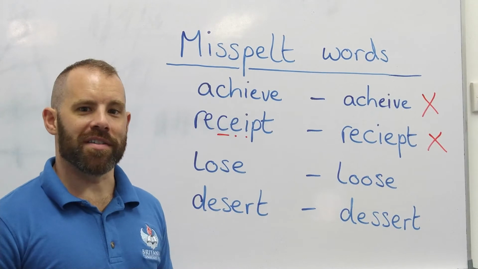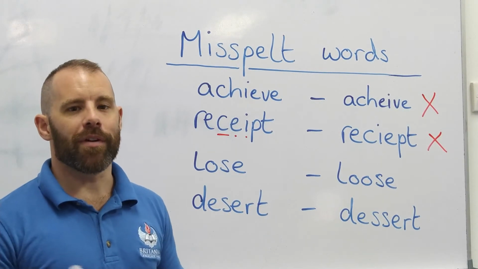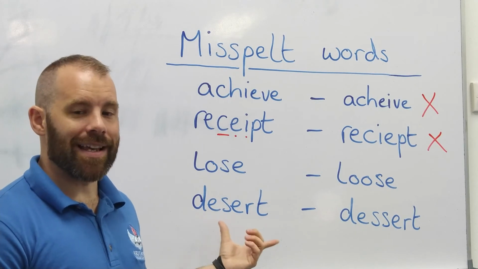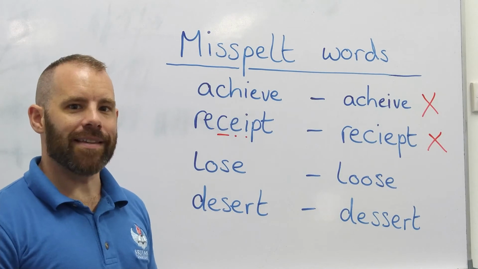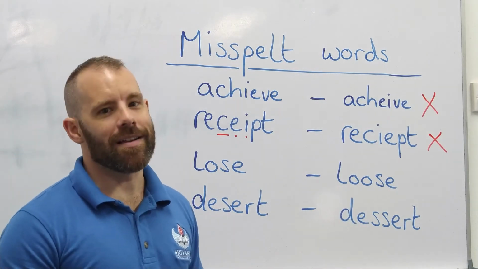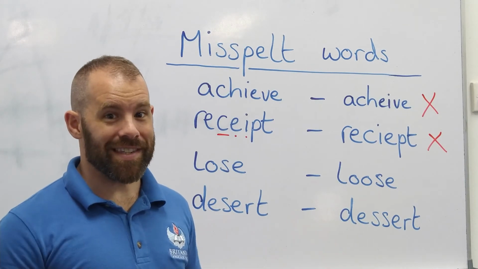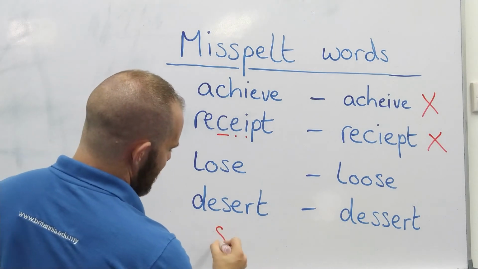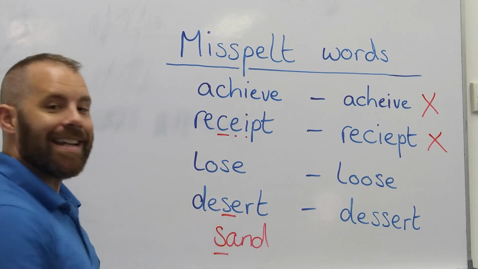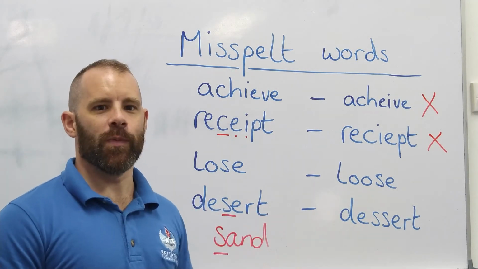Our fourth set of words this afternoon, again, are two words that are correct in their own rights, but the pronunciation is different. Here on the left-hand side we have desert, as in an area with lots of sand, whereas here we have my favourite thing to eat, which is dessert, as in cake. The way I like to remember is a desert with lots of sand has one S. Sand has one S. Desert also has one S, whereas dessert has the two.